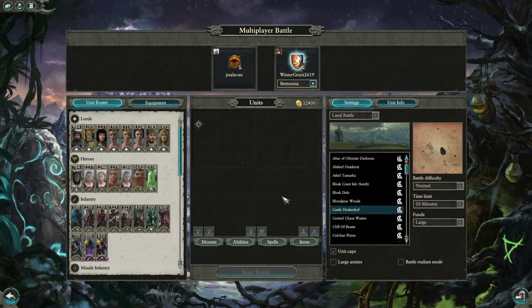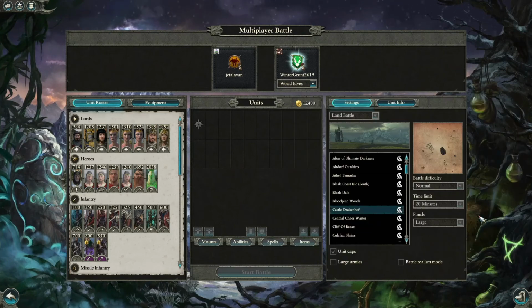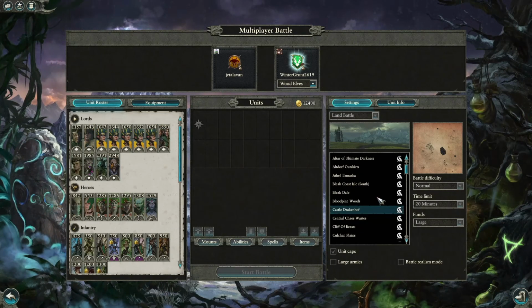Alrighty guys, I'm coming back from that cut. I was just taking a little bit to find a game. So now we're in this game, let's play as the Wood Elves again. That was such a good matchup last time, guys, in that last battle there.